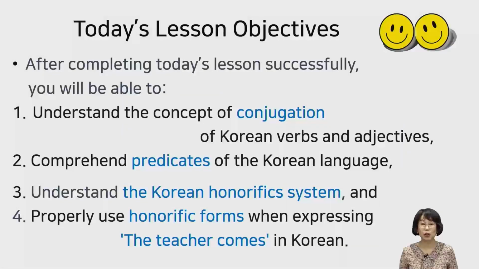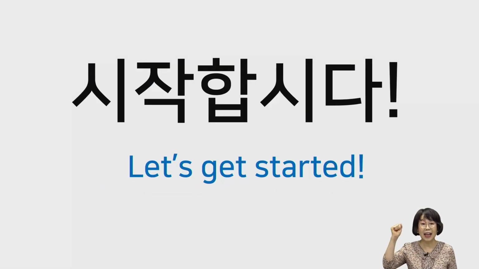Let's learn 한국어. First, let's check today's lesson objectives. After completing today's lesson successfully, you will be able to understand the concept of conjugation of Korean verbs and adjectives, comprehend predicates of the Korean language, understand the Korean honorific system, and properly use honorific forms when expressing the teacher comes in Korean. 시작합시다. Let's get started.